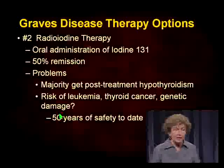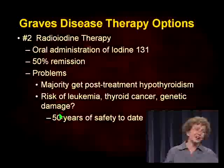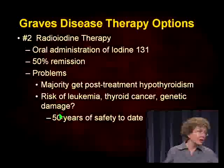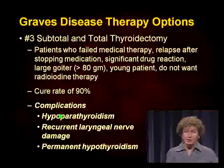And the other option is radiation. It's an oral administration of iodine-131. What you're trying to do is kill off the thyroid just enough that they're not hyper, but they're not hypo, because they don't have to be on Synthroid all the time. Usually, they end up being on Synthroid, okay? People get a little nervous. Radiation, oh my gosh, I'm going to glow in the dark, blah, blah, blah. But it's been around, if you're 30, 40, 50 years of age, it has a 50-year safety to date, so that's fine. You're an adult. When you're a 3-year-old kid, that's kind of asking a lot. So usually it's the teenagers that will do this for. If a little kid needs something besides medicine, they get this thyroidectomy, okay?